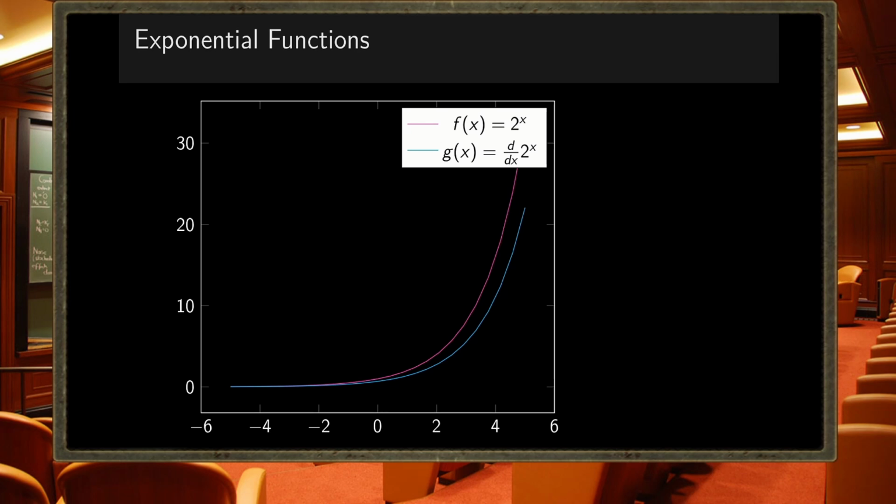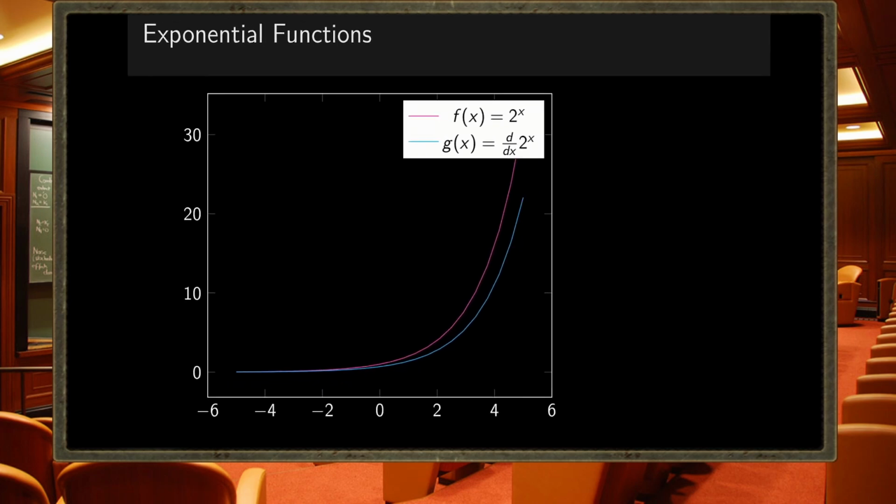So let's take a peek. I graphed 2 to the x, and I went ahead and graphed the derivative of 2 to the x in blue. What we see is that it carries the shape of an exponential function. But it's slightly slower than 2 to the x. It's not growing as fast. But I would say that it is proportional to it. It's like being scaled by something, maybe a value between 0 and 1. If you multiply something by like 0.8, you're getting close to the original amount, but slightly less. And so we see this relationship here.